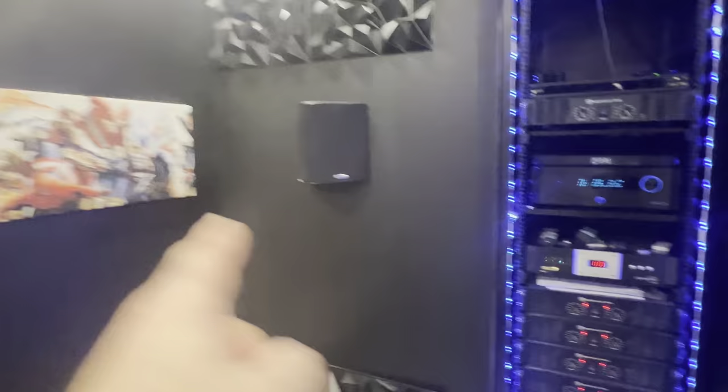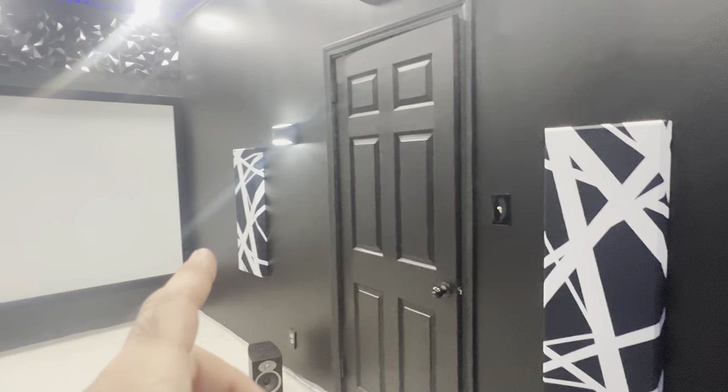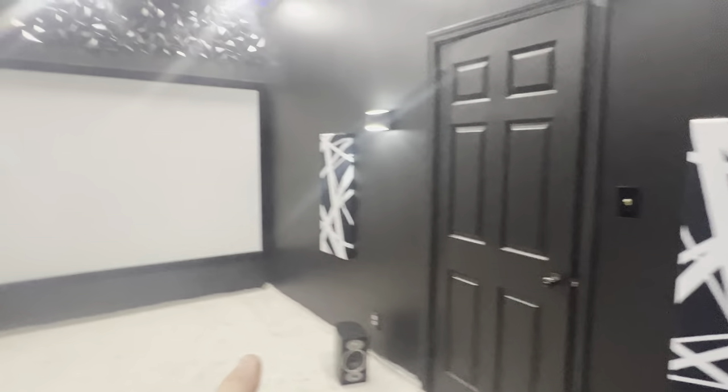So I got these two up here, and one here — the only way I could put one there is because of the door, so I want everything to be uniform. The reflection points should be good for the seats. I got that one back here. What I decided to do is take these down — I've ordered two more, so there'll be three on each wall. I have one here and two back here, and up here two and one back there. I don't think it'll make a big difference, but it's kind of a reverse of each other the way I see it.